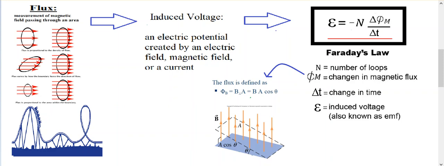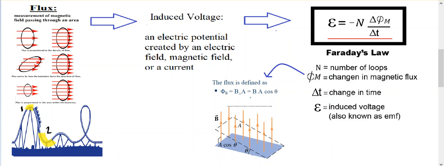So if we were to look at, say, this part up here versus this part down here, these two would have very different amounts of wind associated with them, right? So the first stop would have maybe a little bit of wind, not so much. The second part, however, would have a lot of wind because of the velocity. So that's what the first part is saying, that flux is proportional to the density of flow.